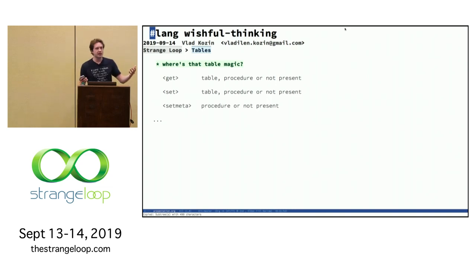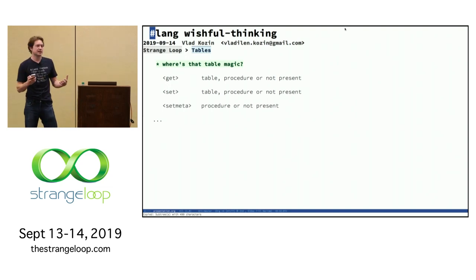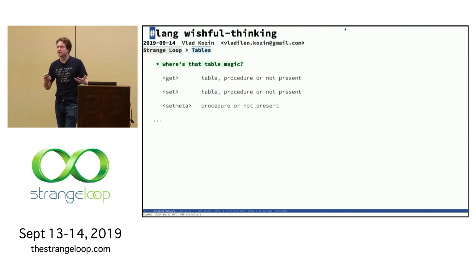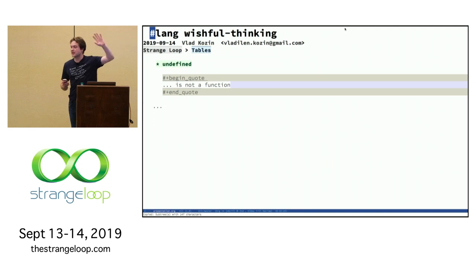Right? Get, when it's there, decides what to do when the key is missing. Set, when it's there, decides what to do when the table changes somehow, like you add a key, remove a key, that sort of thing. Set meta is only ever called once, if it's present, as the final step of the constructor that lets you change the instance you create somehow. So that sort of thing. And you can change those in any way you like.